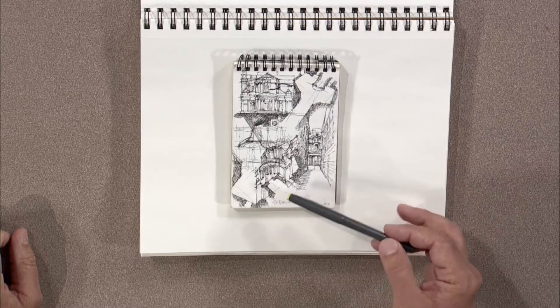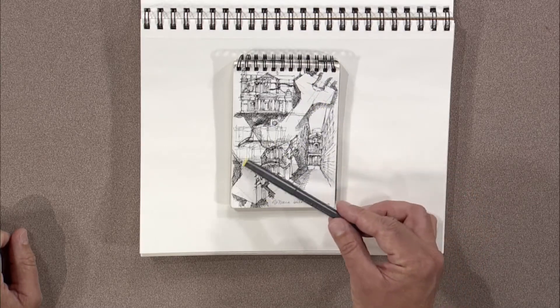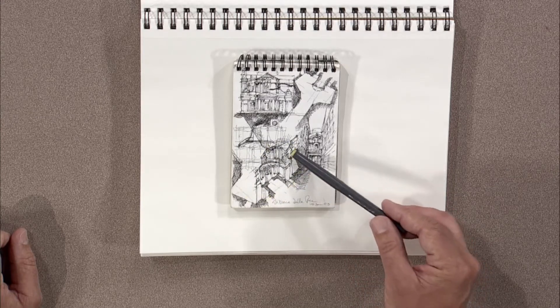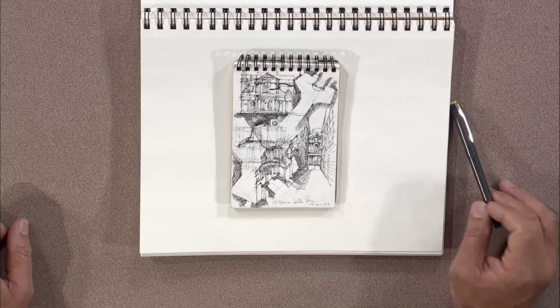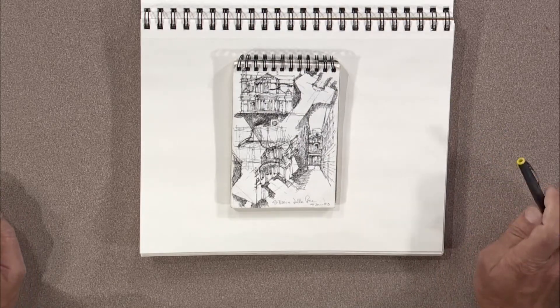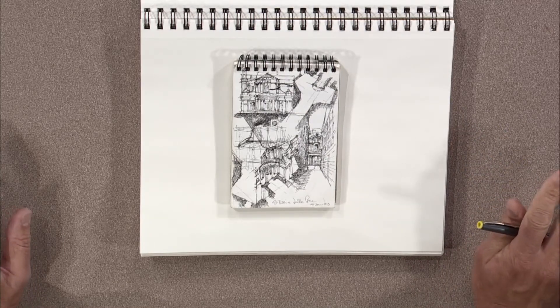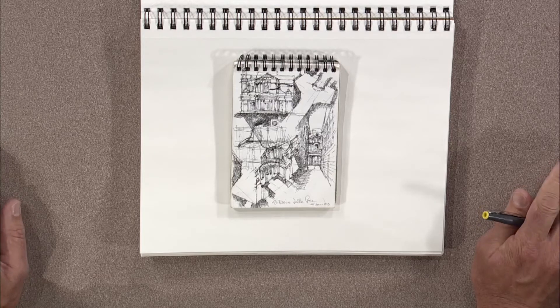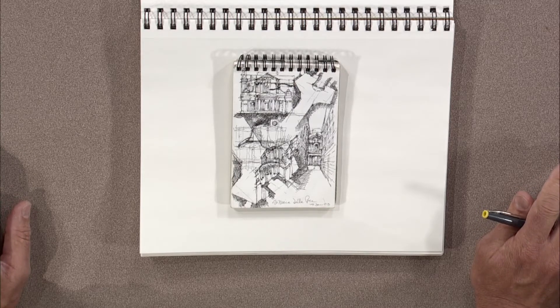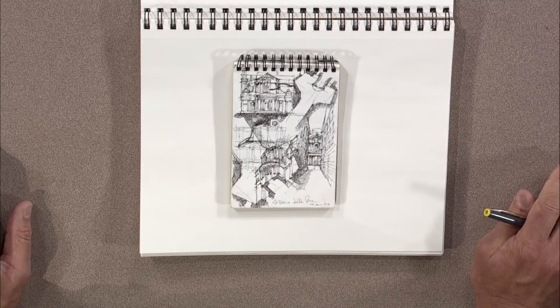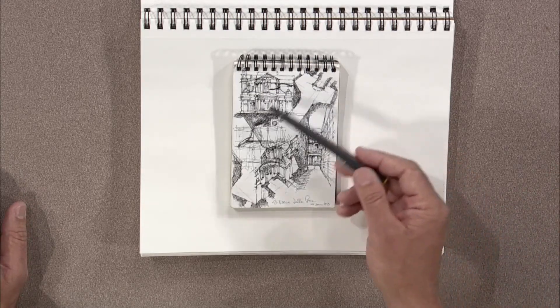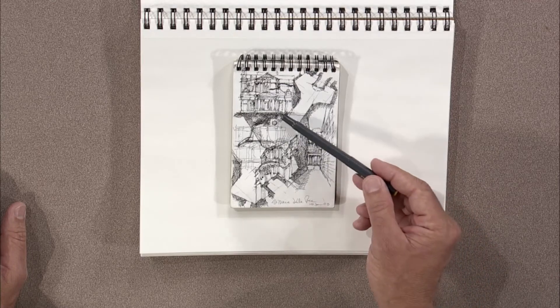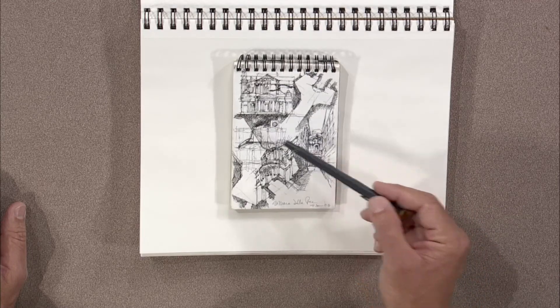This is the piazza itself, the public space. This is a worm's eye view shot from underneath the church. Then this is a perspective view of the church as seen down the street. And I think this touches on the point that I was talking about that you can be many places at once. In fact, each of these drawings is more informed by the previous one. Even a detail here of the way the column relates to the wall.